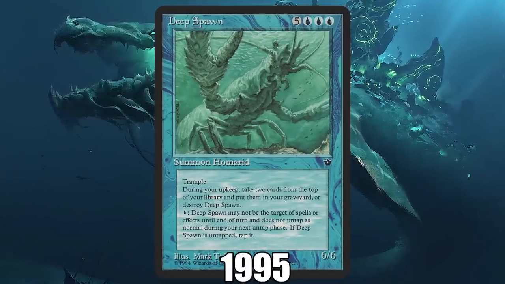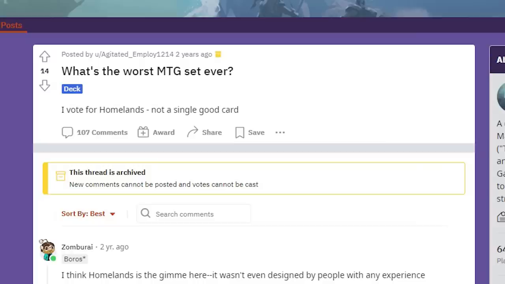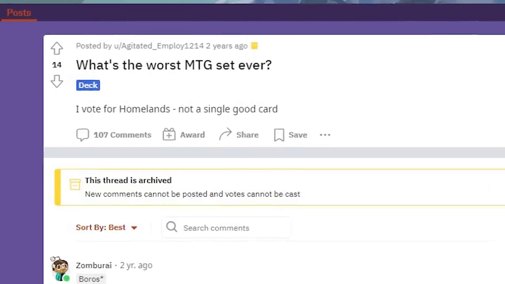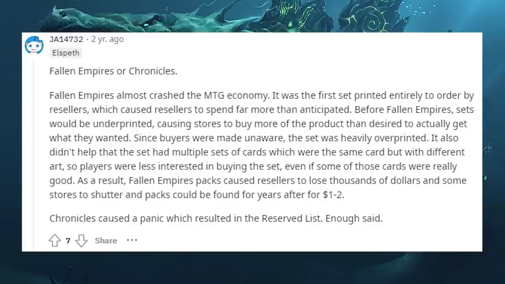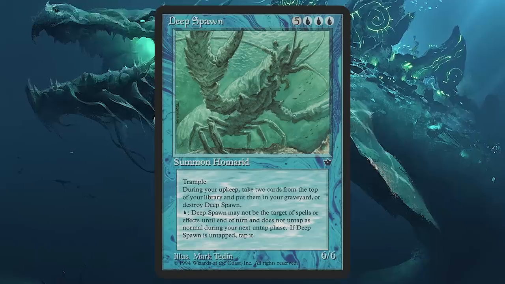1995, Deep Spawn from Fallen Empires. Fallen Empires is known to be one of the most underpowered sets in the whole history of Magic, although it didn't stop the set from unleashing one of the best reanimation targets of its time in Deep Spawn.